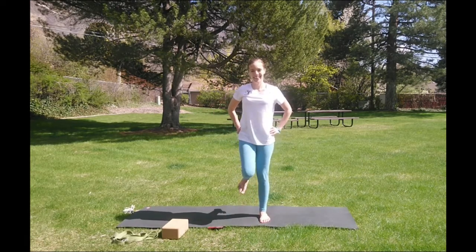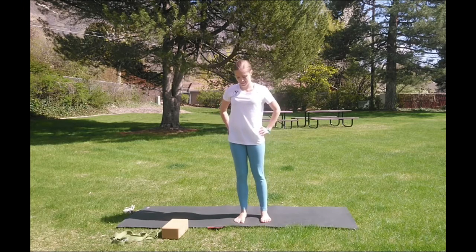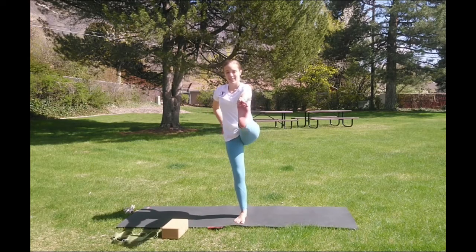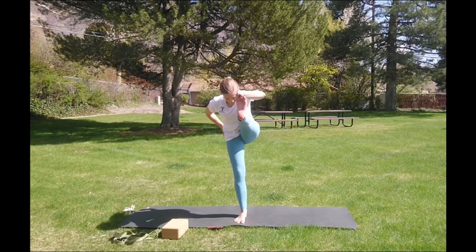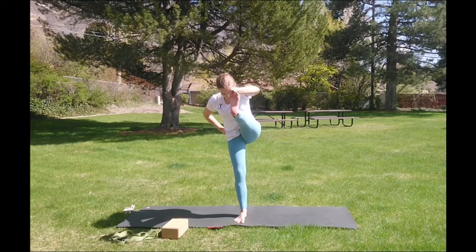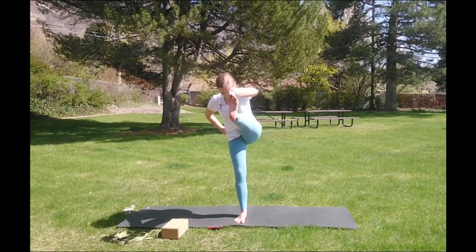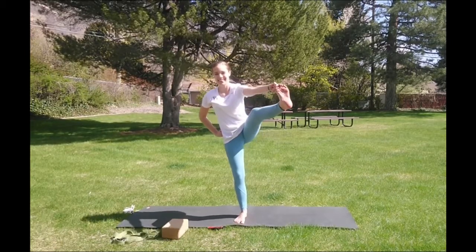So good. Let's switch to the other side now. Think about your anchors. Maybe think about your intention also. And extend that leg out. Take the fold if you'd like for 3 to 5 breaths. Think about your anchors, your Drishti focal point. Hand pressing into side, foot pressing into mat. Inhale all the way up.